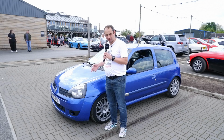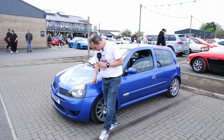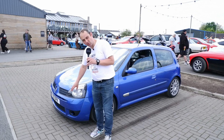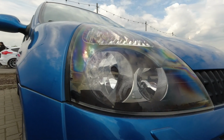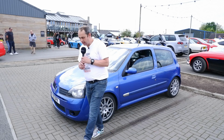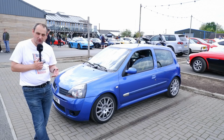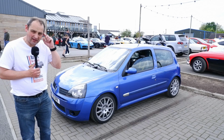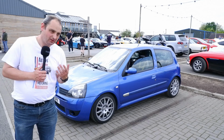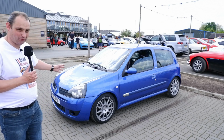In fact, a lot of 172s and 182s ended up on track, but the Cups even more so. Something else we lost, the standard 172s would have had xenon headlamps, where this car got the standard halogen lights. But again, all these little measures that Renault did, one, it helped keep the cost down. These were quite affordable hot hatches, but also the weight. Renault did manage to shave a bit of weight off, and these cars were quite phenomenal.